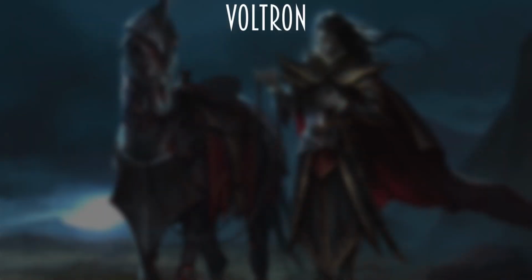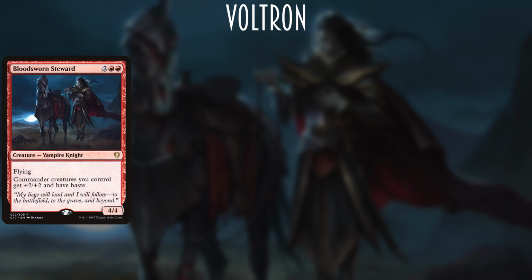Obviously, we're doing a Voltron build here, or pseudo Voltron, where we're just trying to get commander damage kills. So we want to make sure that once Greven hits the battlefield, he can attack as soon as possible. So we've got a couple cards here that are just going to give Greven some haste. We've got Bloodsworn Steward, 2 red for a 4/4 Vampire Knight with flying. Commander creatures you control get +2/+2 and haste. So this turns Greven into a 3-turn clock.